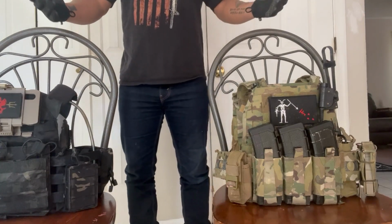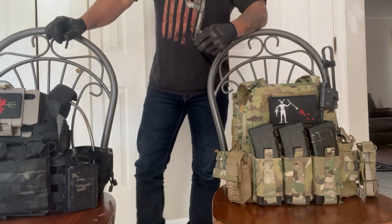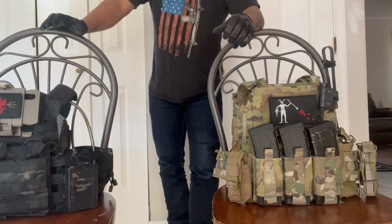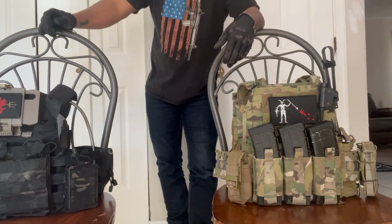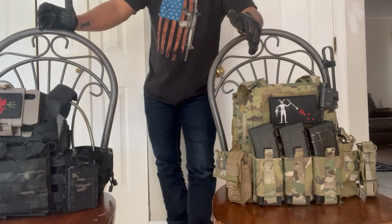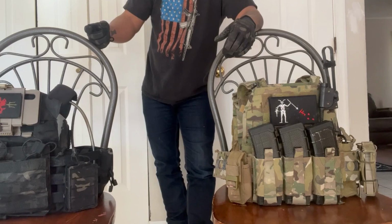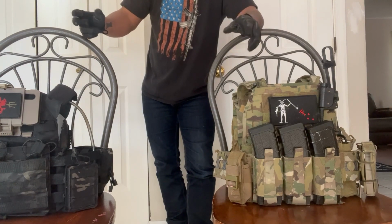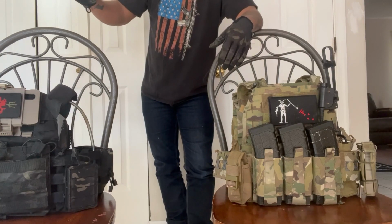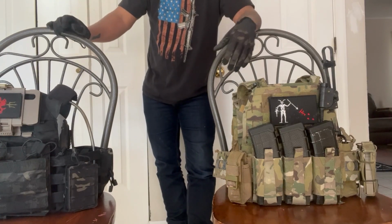Now, what you see here is pretty much what you're going to see standard across the board from almost every 1/6 in this team. Our plate carrier setups, when it comes to assaulting, are all extremely similar. All of them are designed specifically for us to be able to maintain ourselves out in the field for as long as we need to, and not have to go back, run to base, or run back to our car to get anything. Whatever we bring with us, that's what we've got on us.